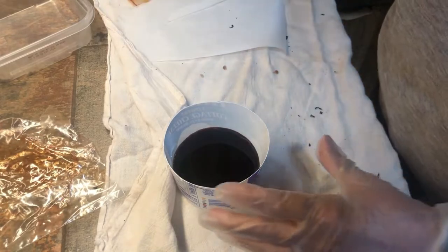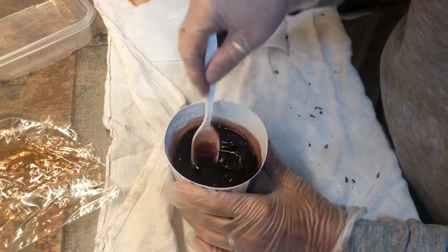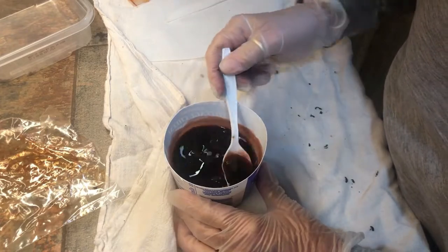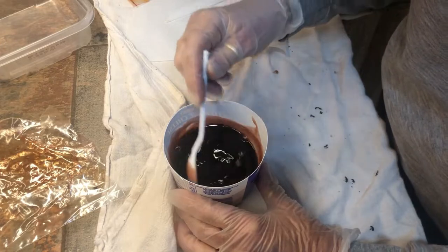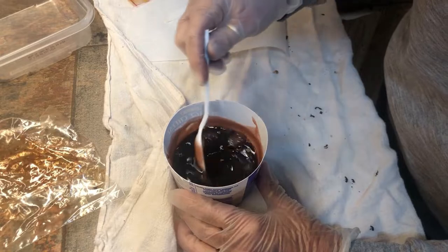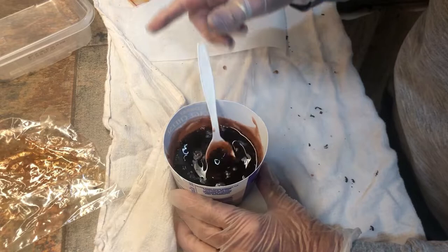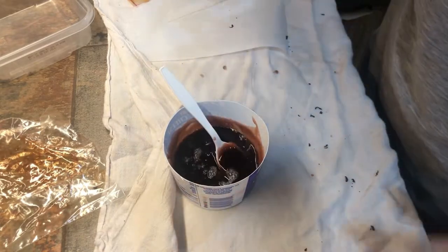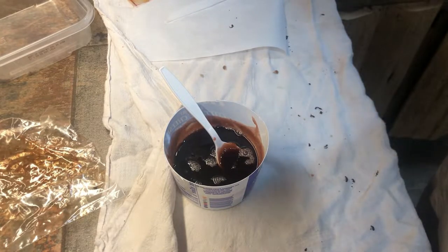Now this is supposed to cool some. There, you can see it starting to turn. It's cooling. It's not lumpy enough. It doesn't have any texture. I don't have enough coffee. That's okay. I'm gonna go put my apron on, because I don't want that wax splashing all over me.